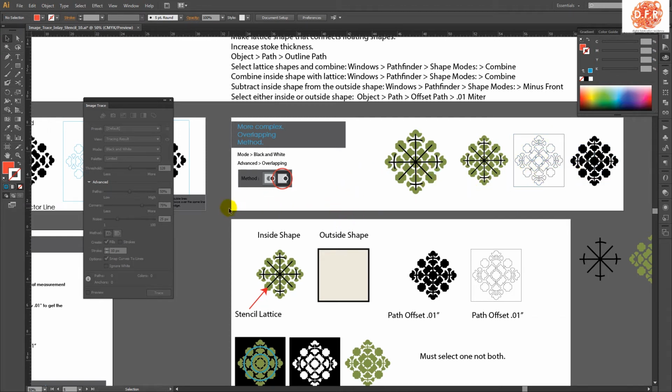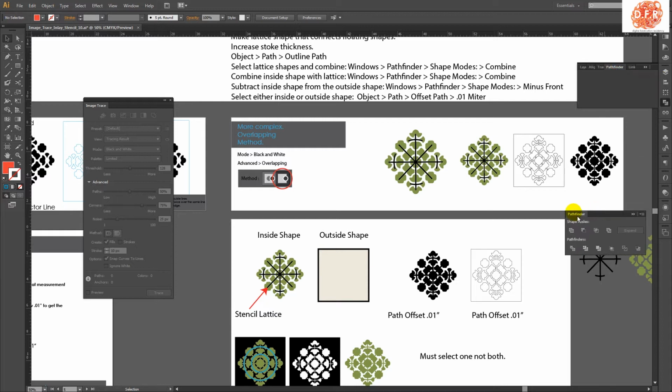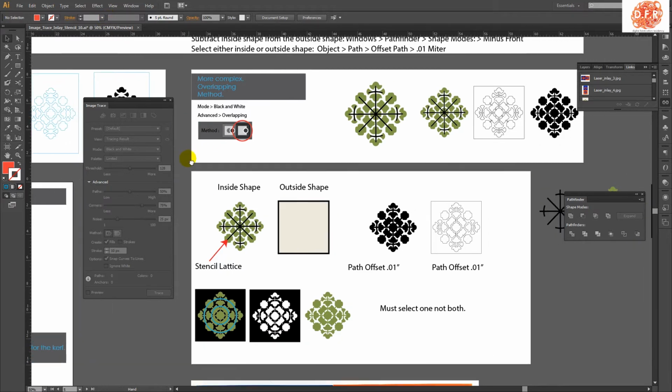The new things that we're going to cover are under Windows and Pathfinder, which is over here. In another video I go through Align, Transform, and Pathfinder. Very simple tools, but always used over and over again. When you're dealing with laser cutting or machining, a lot of the things in Illustrator you do not need. A lot of the effects or fancy things are great, but they create a lot of bad lines, and you have to spend more time cleaning up than if you were just to do it with a pen tool or image trace. So that said, we're going to look at this.